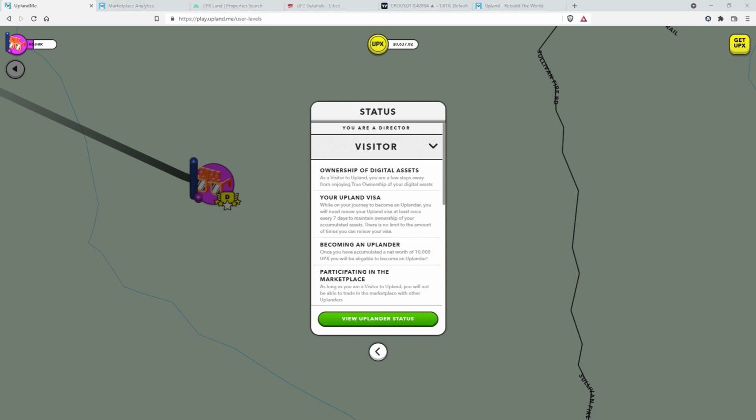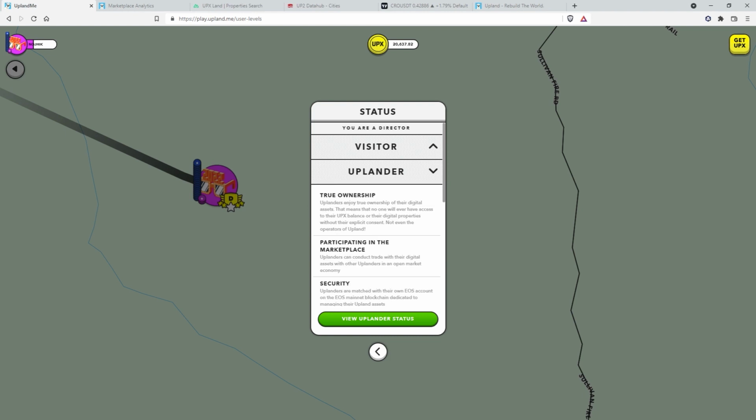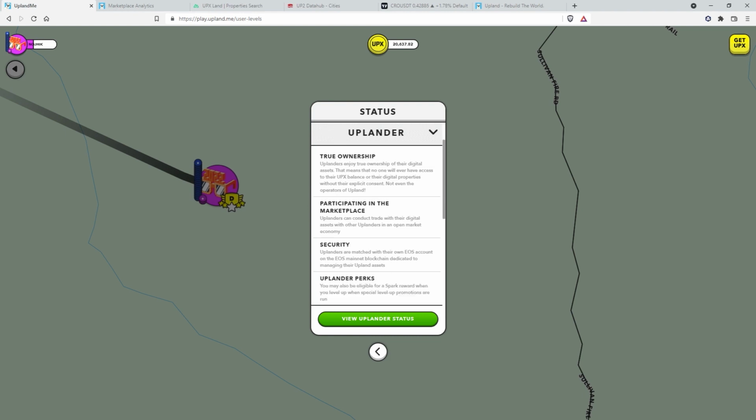The key takeaway as a visitor to Upland is that you have to log in at least once a week to ensure that your account doesn't get recycled and you lose all your stuff. That would be a really sad day. The best way to prevent this is to upgrade your account to the Uplander status here, because when it goes to an Uplander status, that becomes a permanent account on the EOS blockchain. To do this, it's a simple matter of raising your net worth over 10,000 UPX, so that becomes goal number one pretty quick.